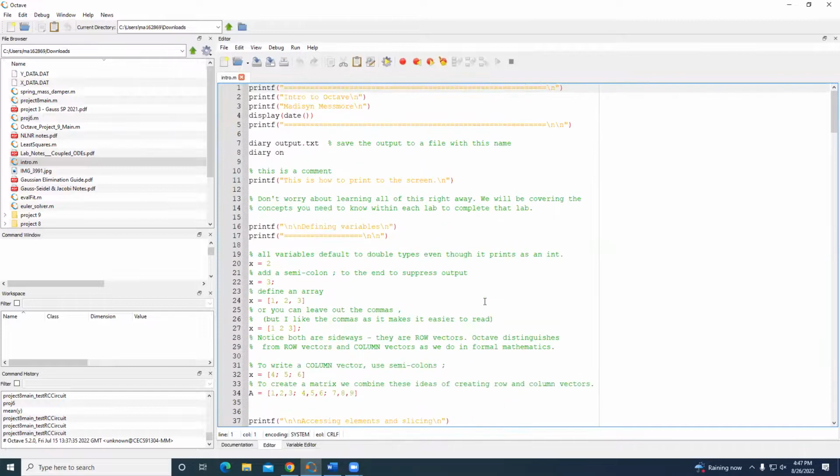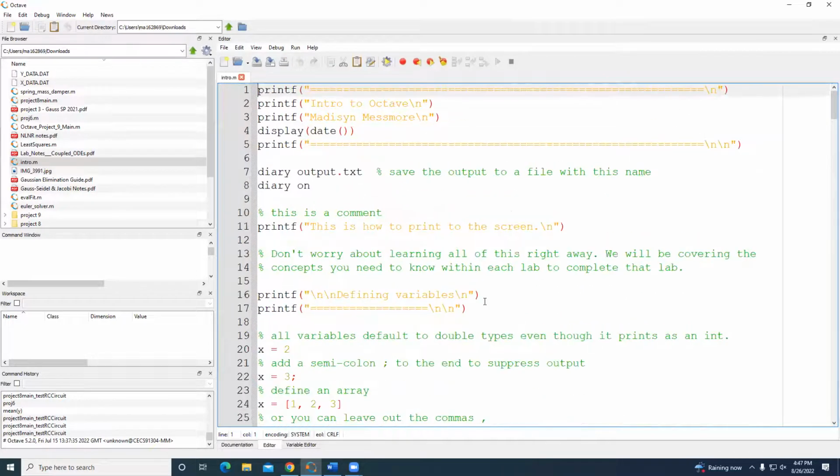Onto our Octave introduction. Can you guys see it, or do I need to turn off the light? Okay.